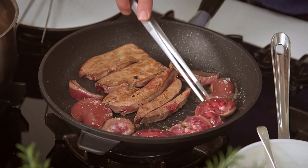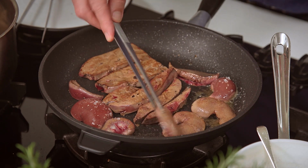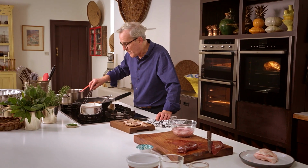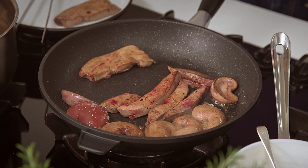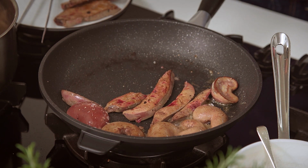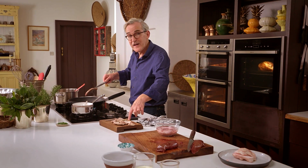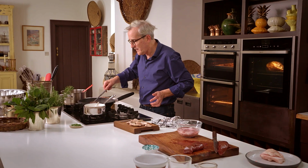Like that. Let's turn the kidneys. So, yeah, the kidneys take probably 3 or 4 times longer to cook than the liver. So I'm going to take those out for a moment. They'll all be going back in again shortly. The kidneys I'm going to leave in the pan for the duration of making the sauce, and our very delicate sweetbreads, they just go in at the very last minute just to warm through, because we've already cooked those.